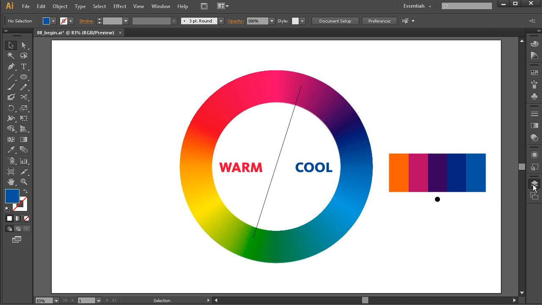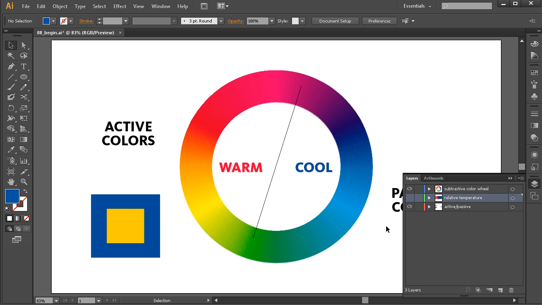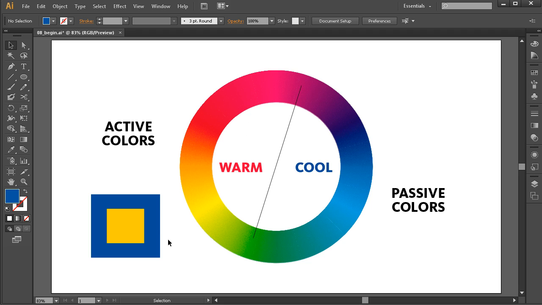So with that said, let's talk about the active and passive nature of our colors. The warmer colors here are often thought to be active colors, while the cooler colors are referred to as passive colors. Why this is important is that whenever you're combining these colors, whether it's in an illustration or whatever means you're using to apply them, active colors, the warmer ones, tend to advance in space, while the passive colors, the cooler colors, tend to recede in space. As you can see here, this is a very simple example with these two squares, but that yellowish orange tends to advance, while this blue tends to recede in space. So that is another important thing to consider when you're thinking about color temperature.